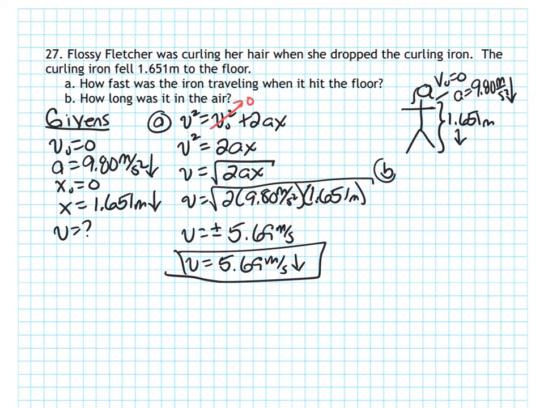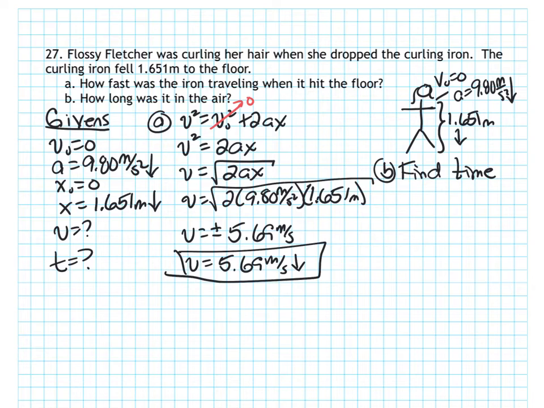So for B, I'm going to find the time. t equals. All right, so I needed an equation with v naught, a, x, and t in it. Now, I could use this velocity of 5.69 again, but if I calculated something wrong, it's just going to give me another wrong answer. So I'm going to go back to my original set of givens, the v naught, a, and the x, and looking for t. So what I know from that is going to be our longer equation. x is equal to x naught plus v naught t.